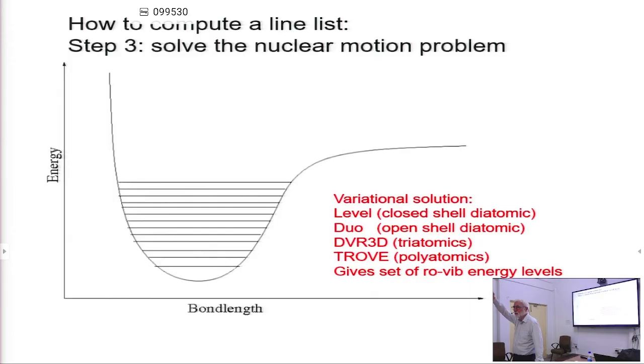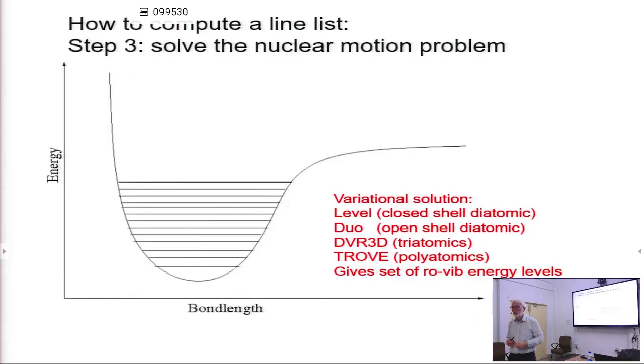So you may get good estimates for maybe 20 states or something, but we just make the matrix big enough to get enough states. So I don't know how many I've drawn here, maybe about 20. And we make a matrix, maybe a few hundred by a few hundred, diagonalize it, and effectively we solve this thing exactly. In fact, we wrote a paper about 2 years ago comparing the convergence of this with a different program. So this is Duo I'm talking about, which is our diatomic program, with Level, which is someone else's program written by a guy called Bob Leroy.